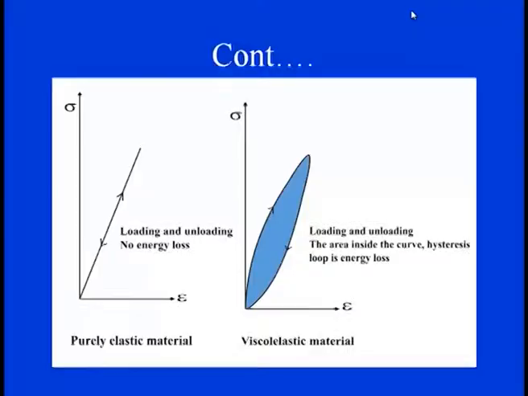As you can see on the screen, when we are talking about a purely elastic material, the stress is proportional to strain, as we discussed already. So loading and unloading conditions are pretty straightforward, no storage of energy, no loss of energy rather. But when we are talking about the viscoelastic material, this is the area where you see there is a clear loss of energy. We are saying that this is the hysteresis loop, because some of the energy remains even when the unloading conditions are there, and that is the beauty of the viscosity. So the entire energy is not being dissipated in terms of heat.